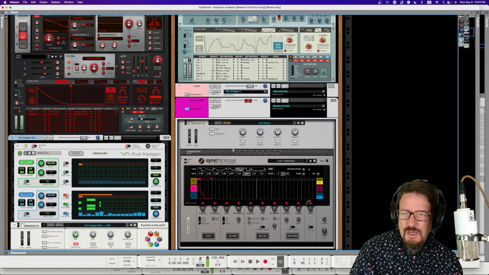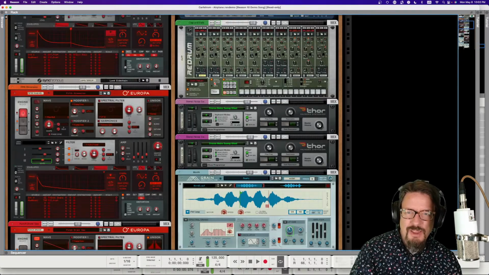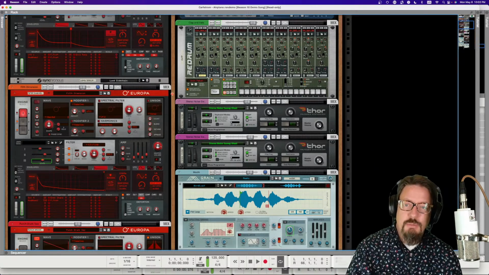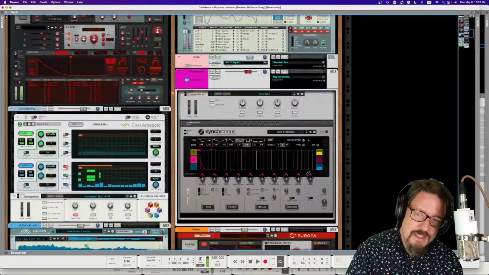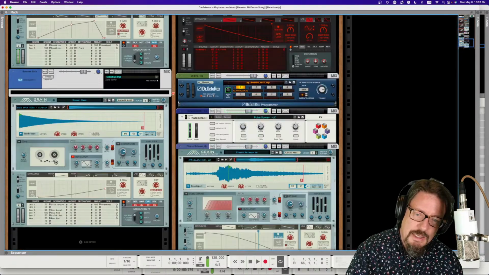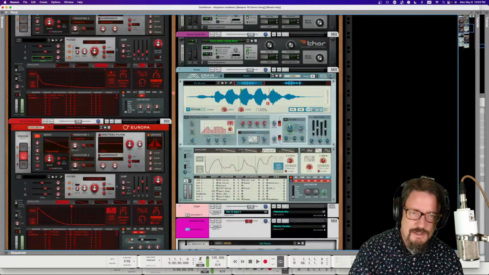The dual arpeggio grain sample manipulator. There's a lot of really cool tools in here that I don't use all that much, because I kind of reach for the same things that I used to reach for, and I do go for some new things, but there's a lot of stuff to this.